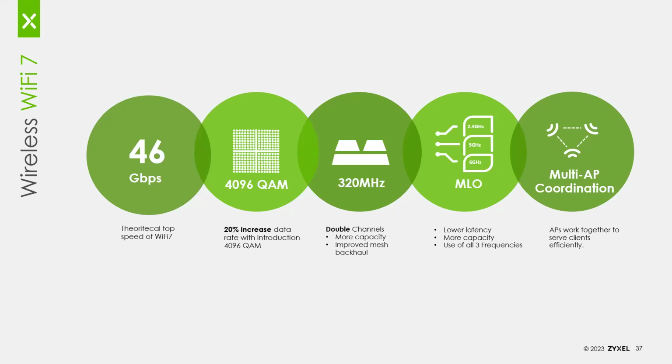Wi-Fi 7 has also added the ability for clients to connect to multiple radios at the same time. So in theory, your client device can simultaneously be connected to your access point on 6 gigahertz, 5 gigahertz, and 2.4 gigahertz at the same time. There's a couple different benefits when it comes to that. One thing you can do is aggregate those connections together to get even faster speeds, right? Distribute that data you want to send across all 3 radios.